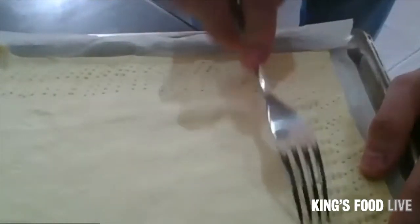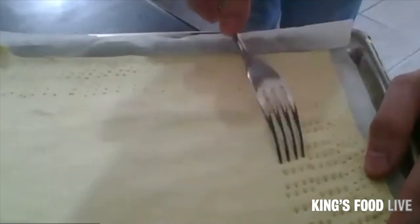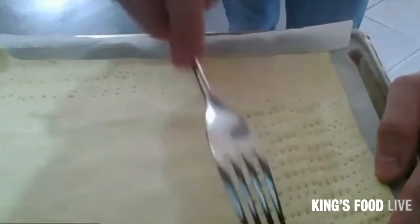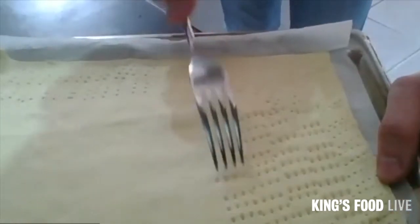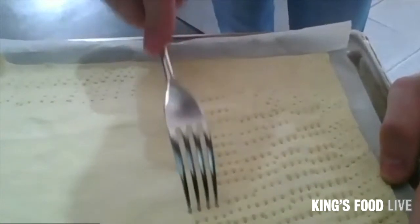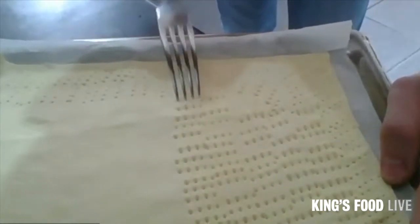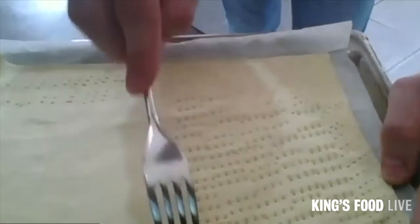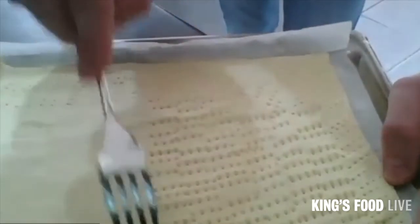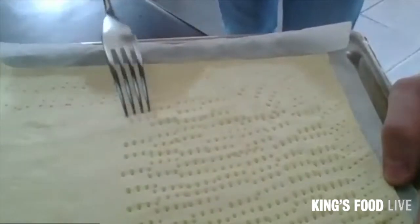I can smell my onions caramelizing slowly. So I'll still keep it on a medium to high heat. I'm not too scared that they're going to burn just yet, because there's obviously still lots of moisture to come out of them. But don't forget about them. Obviously, use your senses. If it starts smelling a bit too much, turn it down, give them a stir, take the lid off, let some steam come out, etc.